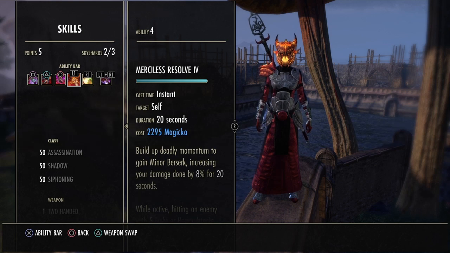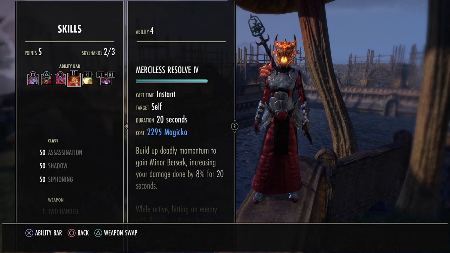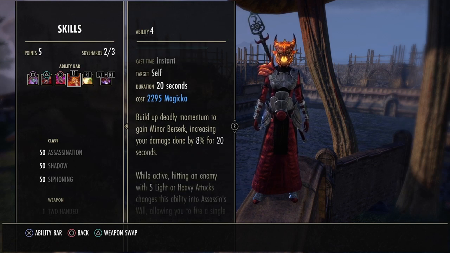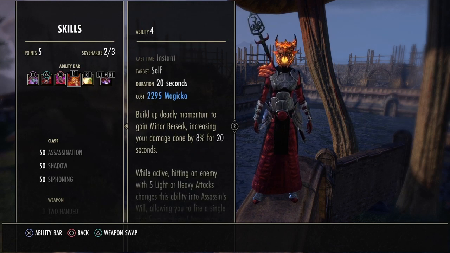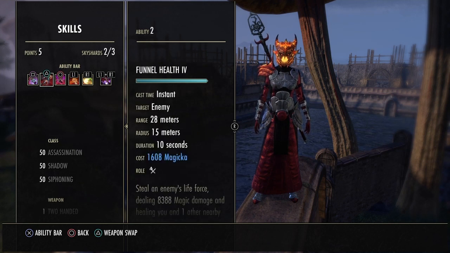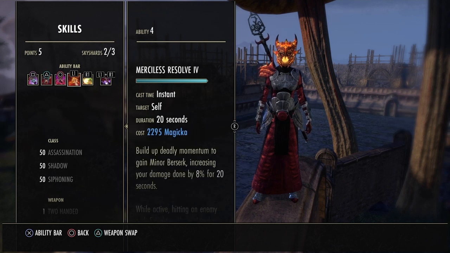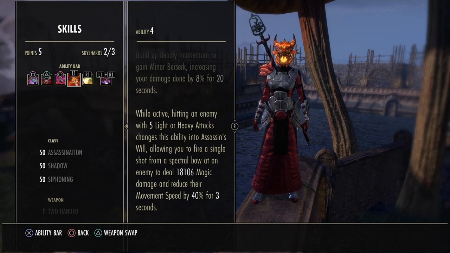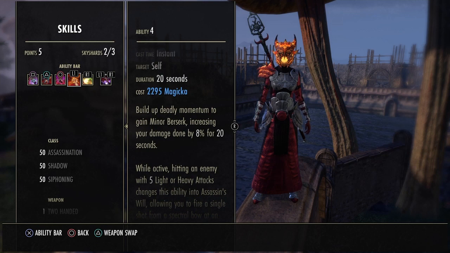This is going to be a part of our main damaging combo here, Merciless Resolve. So a good buff, Minor Berserk for 8% increased damage. This is going to last for 20 seconds. And then light attack weaving with Funnel Health. So every time you cast Funnel Health, you'll light attack. After 5 light attacks or heavy attacks, you'll be able to get a proc, which is going to allow you to shoot a bow, which hits very hard. This is your finisher, your main burst damage. And this thing hits super hard. Hits like a truck. 10k plus hits on people in Cyrodiil.